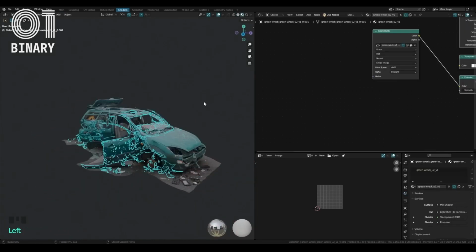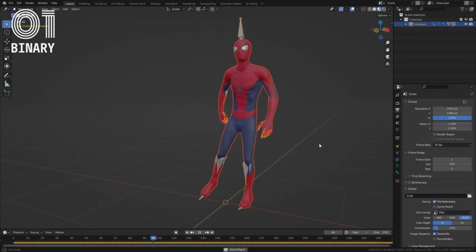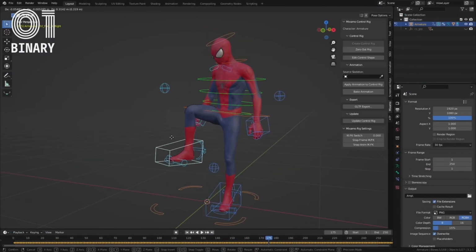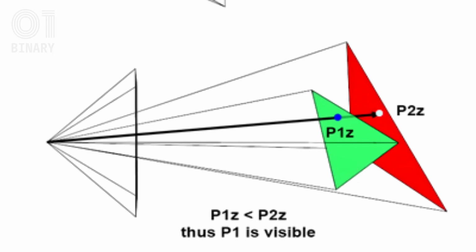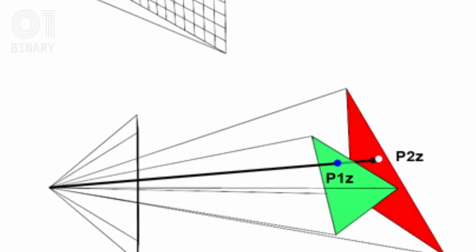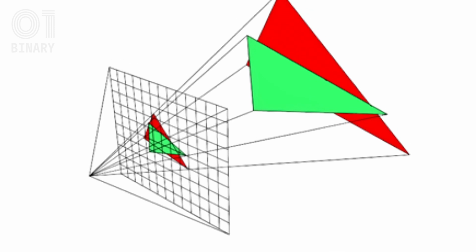These three-dimensional objects need to be transformed into two-dimensional scenes to be shown on our screens, which has previously been possible using a process called rasterization. Rasterization is the process of converting an image in a vector graphics format into a raster image, which is a series of pixels that can be displayed on a screen.